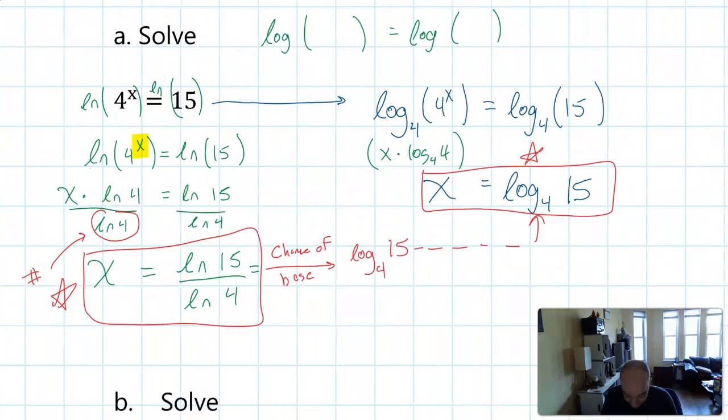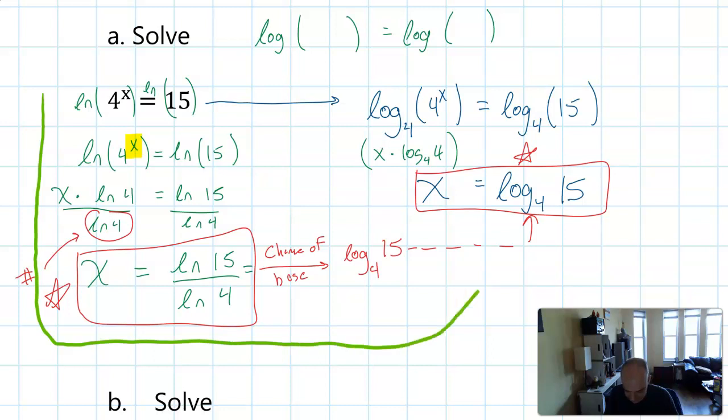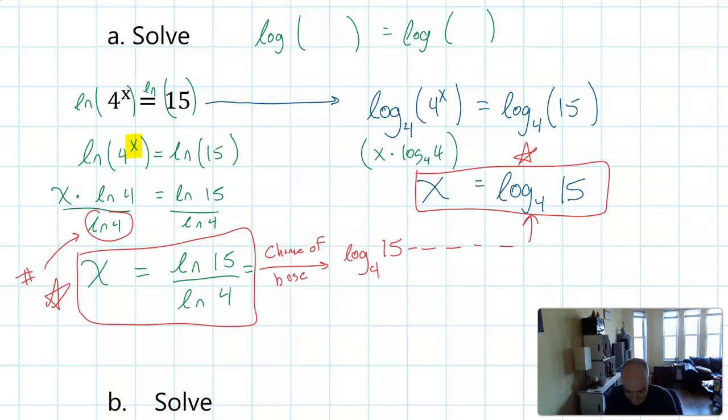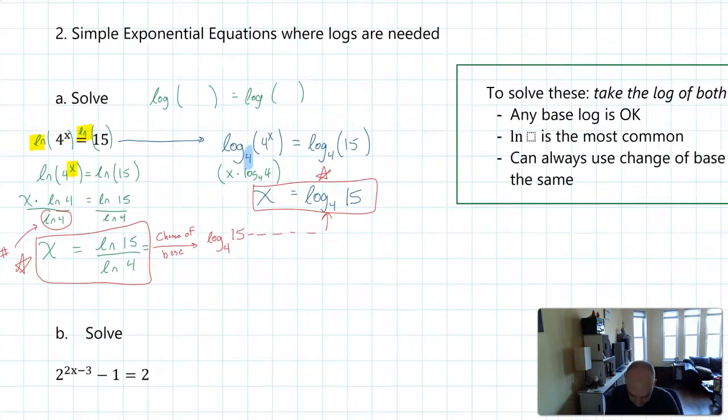Personally, I like doing this cycle. And this is what I would love for you to be able to do. Solve by taking natural log, but then at the very end, change that base. I know it's a little bit longer, but it's really showing off all the different log skills you know and the manipulations you do. One benefit to taking natural log of both sides is you don't have to think about it. You can always say, I'm always going to take natural log, instead of being like, well, should I take base 4? What base should I do? You just say, nope, every day I'm taking natural log. I think that's really nice because it gives you a first step you can always do.